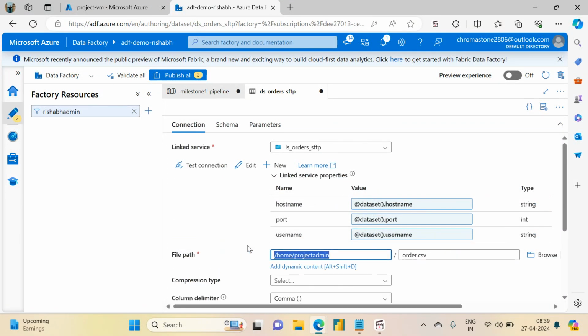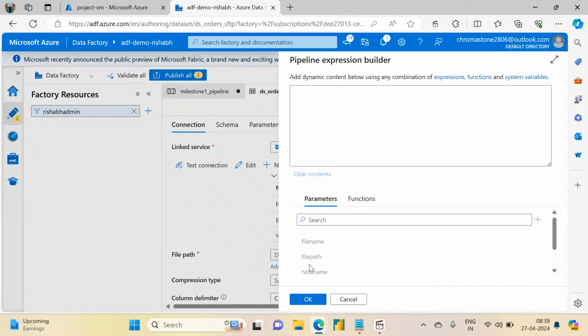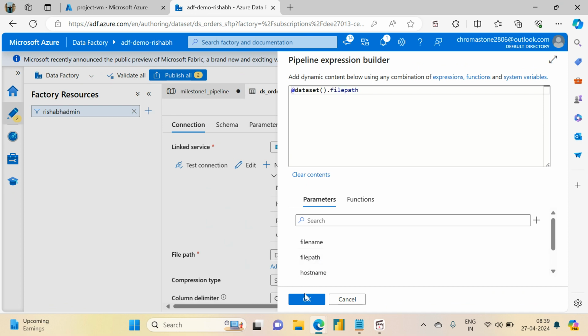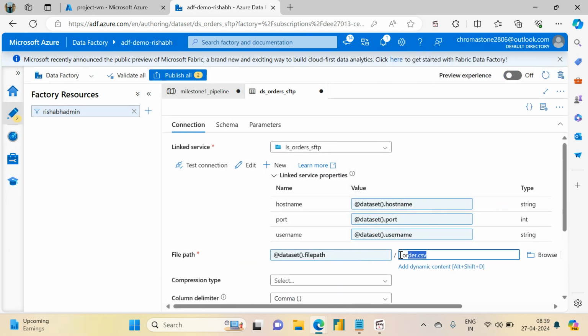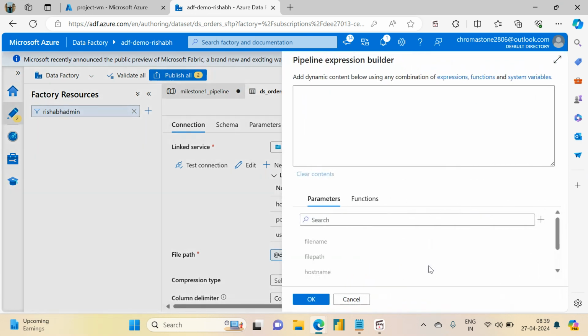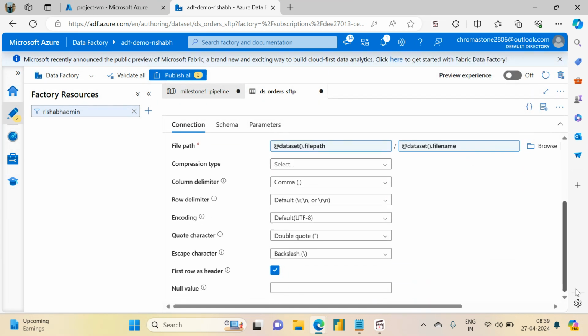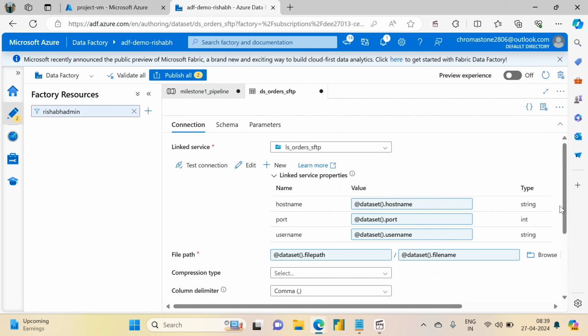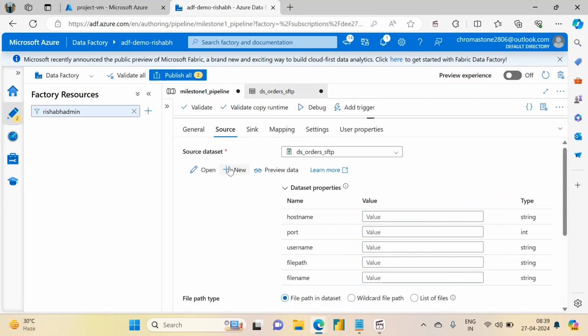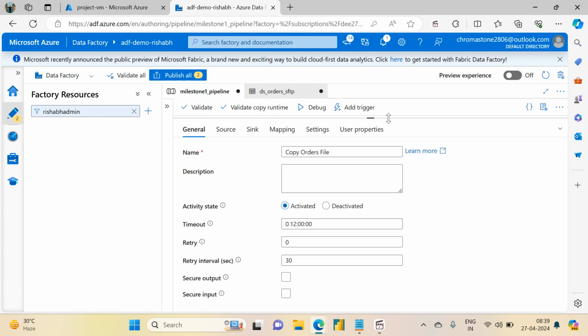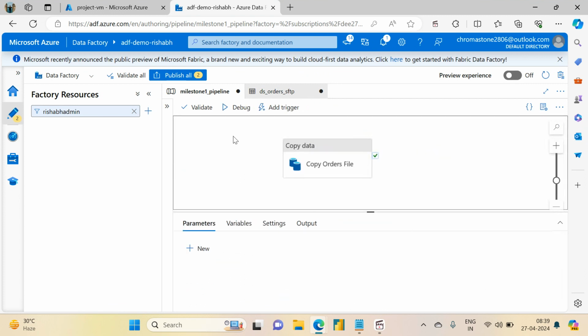Okay, so I'm going to change it to file path, and I'm going to change it to file name. Everything is looking good. Now if you come to your pipeline, you will get 5 requests for parameters. In order to populate these, you have to create parameters in your pipeline.